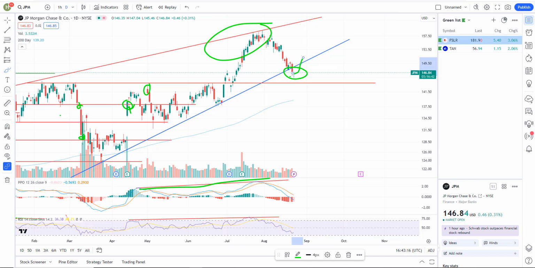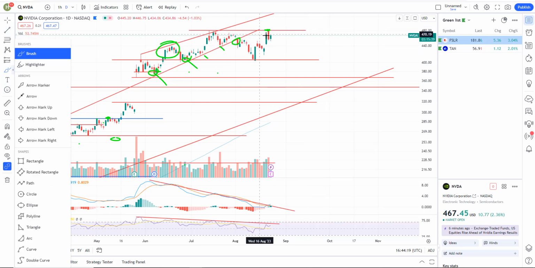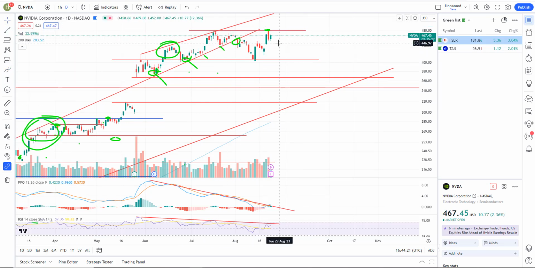So we'll watch this one closely. Nvidia has earnings after the bell, so it's definitely higher risk. It can go either way. It can gap up, could gap down. Nobody knows how that's actually going to take place. So it is definitely more of a gamble to have a large position right ahead of earnings.